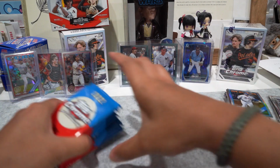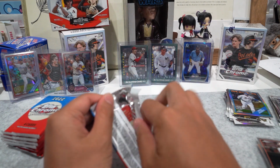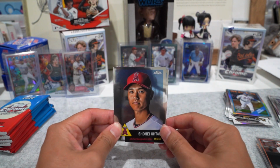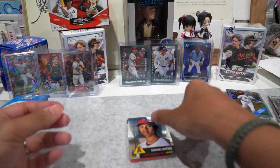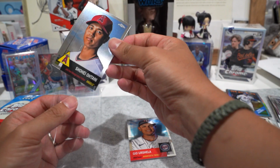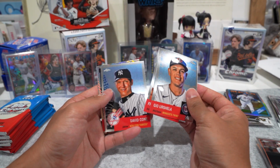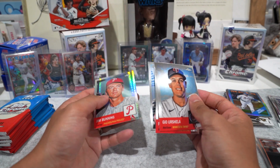All right, now moving back to Topps Chrome Platinum. And look at that. Shohei right on top. It's too bad Topps Chrome Platinum isn't doing a buyback. But Shohei does have an image variation. This one is the base card. Gio Urshela, Frank Thomas. Oh, I see a prism, I think, behind David Cone and Jim Bunning prism.